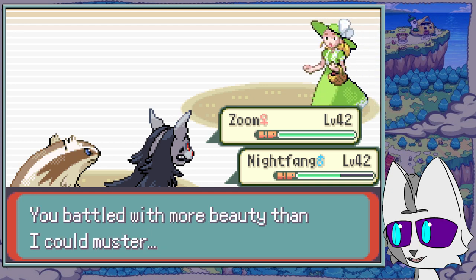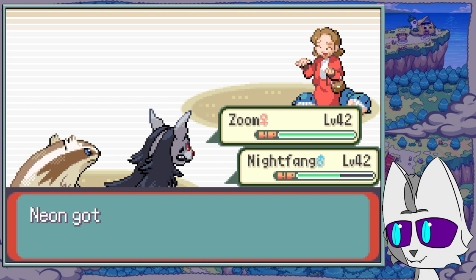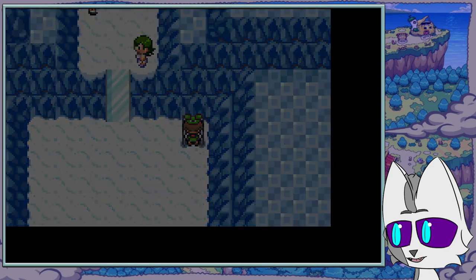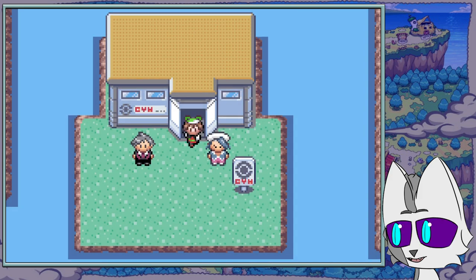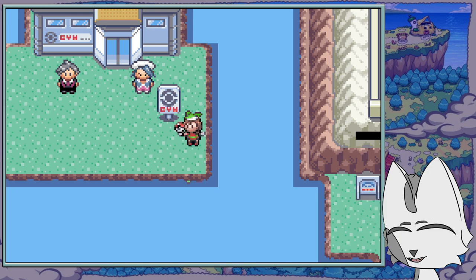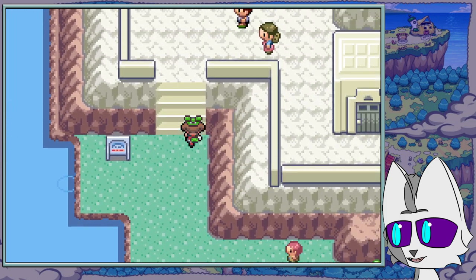You bet of more beauty than I could muster. Oh, there now. Did you have a good look at my Pokemon? I got $10,000 for kicking your ass. And now I'm gonna go heal up all my Pokemon, do the puzzles again, and then probably be pseudo-annihilated. Like, again, who will win? Who will win? Will it be the game finally throwing the final gym leader as a super challenge at me?